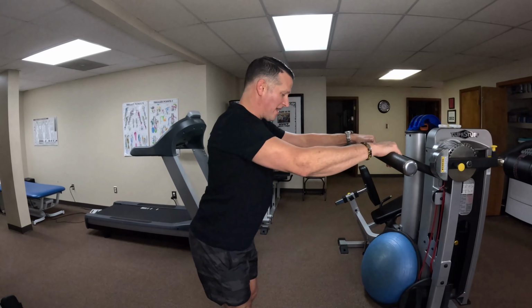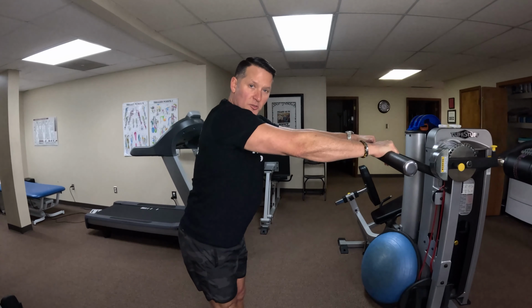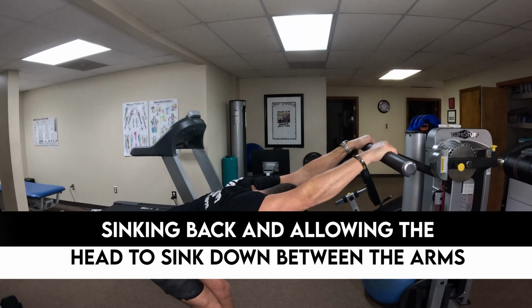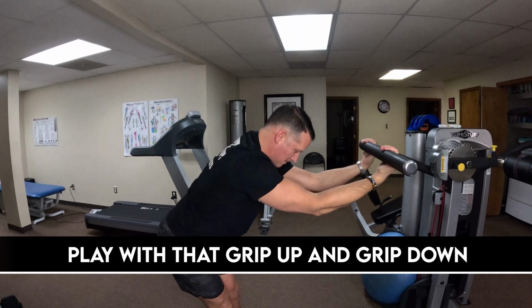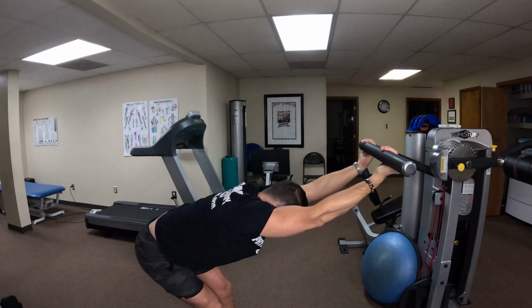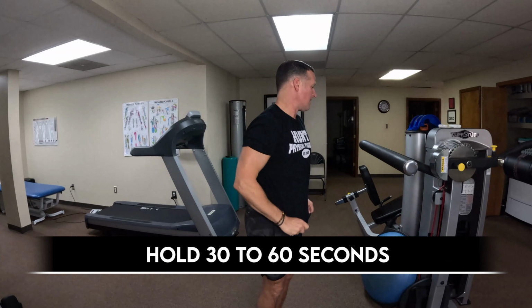So I'm going to grab overhand, but essentially, not unlike the prayer stretch, you're just going to sink back and then allow your head to sink down between your arms like that. This is actually good for your mid-back as well. You might hear a little crack in your thoracic spine. So play with that. Grip up and grip down. So do these every day. Hold 30 to 60 seconds.